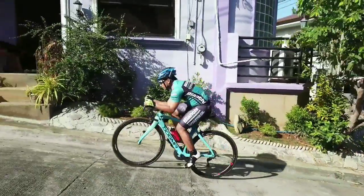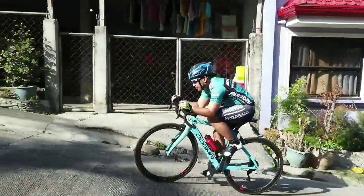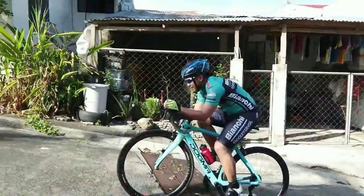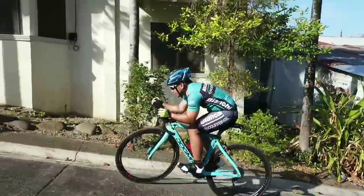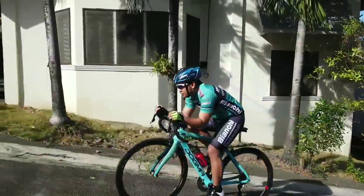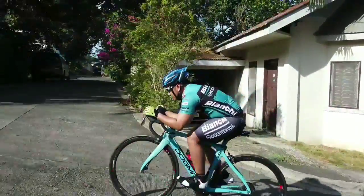Lower your elbows. Good. Push down. Lift up. Push down. Lift. Slowly. Slowly. Good form. All the way there. On the other side. Okay. Go straight. Okay. Very nice. Slowly. Use your core muscles.